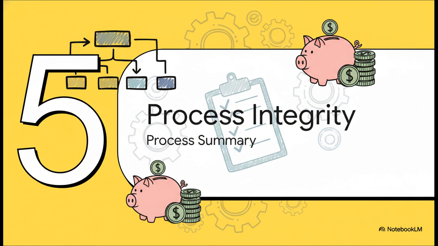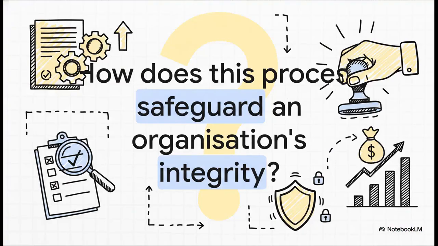To wrap up, let's just summarize how this entire multi-stage process, when it's implemented correctly, guarantees the integrity of an organization's financial reporting. Ultimately, the key takeaway from the Learning Guide is the answer to this very question. A rigorous system of preparation based on standards, a meticulous review for errors, and formal authorization by delegated personnel isn't just administrative paperwork. It is the fundamental process that safeguards an organization's financial health, builds trust with all its stakeholders, and ensures all reporting is transparent and fully accountable.